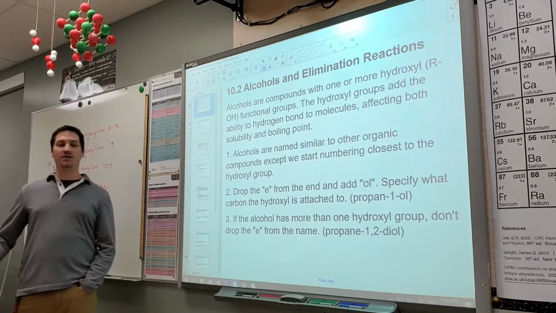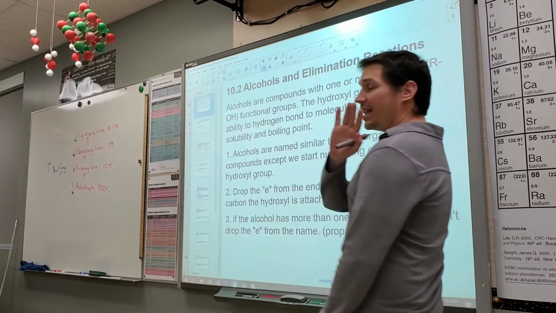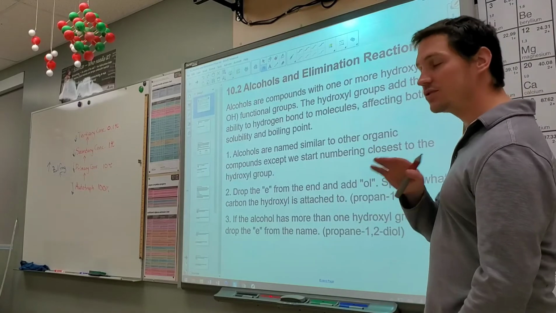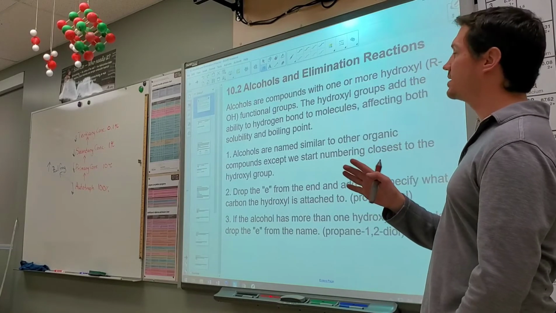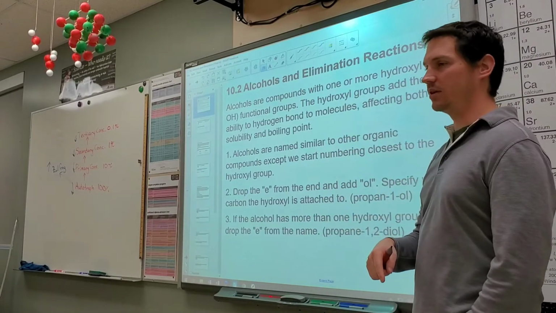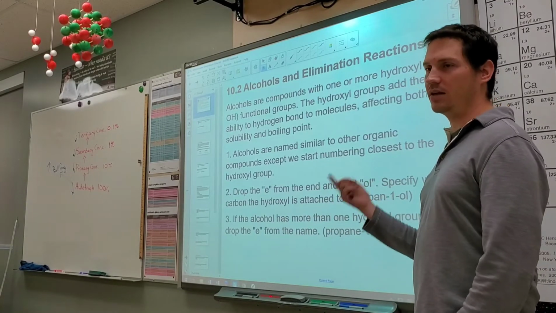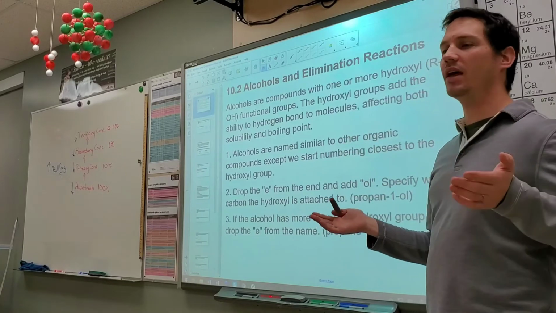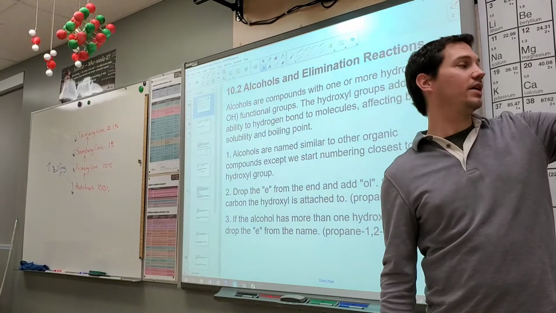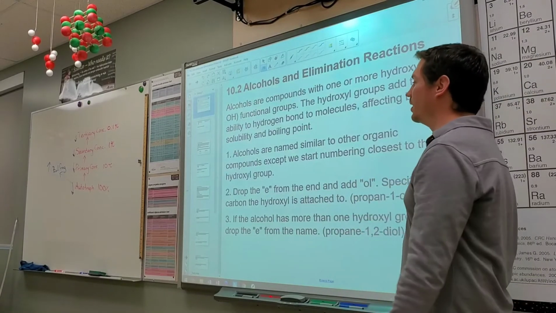Alcohols are compounds with a different functional group. So now we have 2 functional groups in our list, and it's probably pretty easy to recognize the difference between them so far. What's the only other functional group other than alcohols that we've talked about? Halides, the halogens, right? Organic halides, alkyl halides, halogenated hydrocarbons, whatever. There's many different names for them. The point is that if something has a fluorine, chlorine, bromine, or iodine on it, then it's a halogenated hydrocarbon or alkyl halide. This is different.